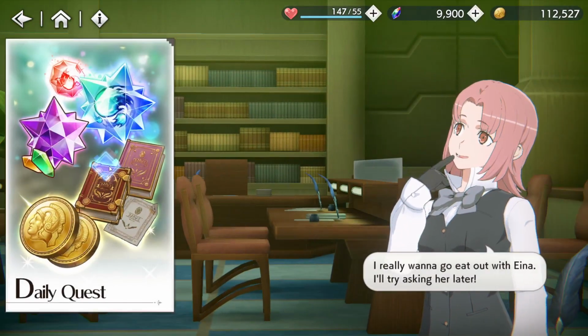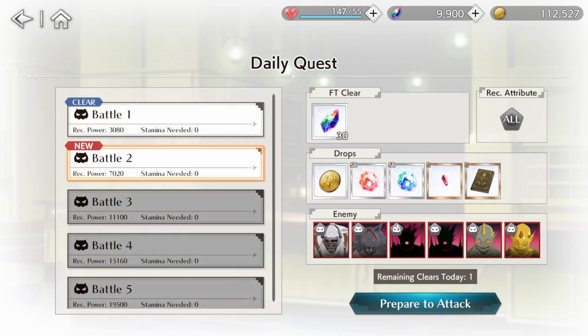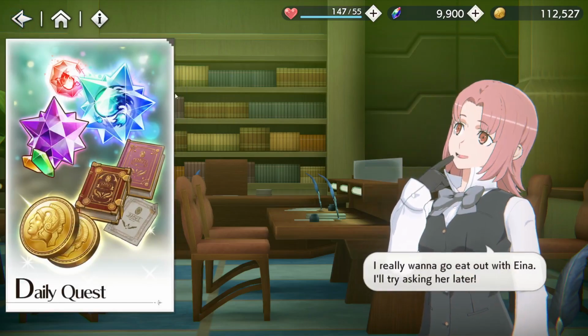And then you've got daily quests, something you can do once per day. I do wish it was more than once because obviously I don't want to always farm story mode for this kind of stuff, but it is what it is. So pretty much you just do this once per day to get all different kinds of currency and stuff to upgrade your characters.